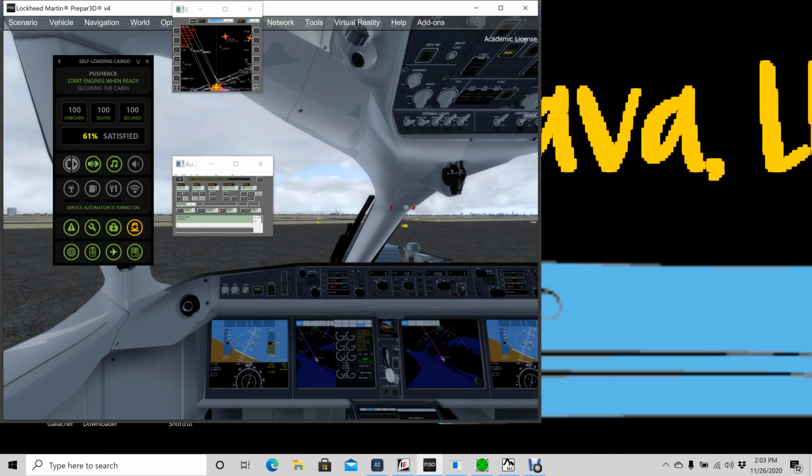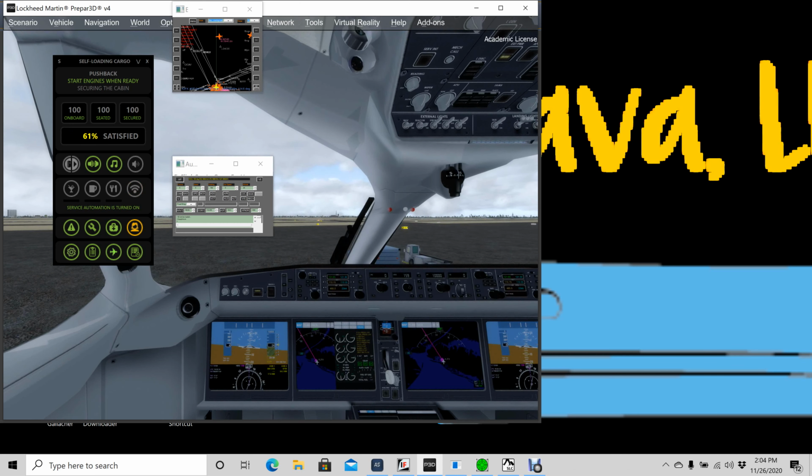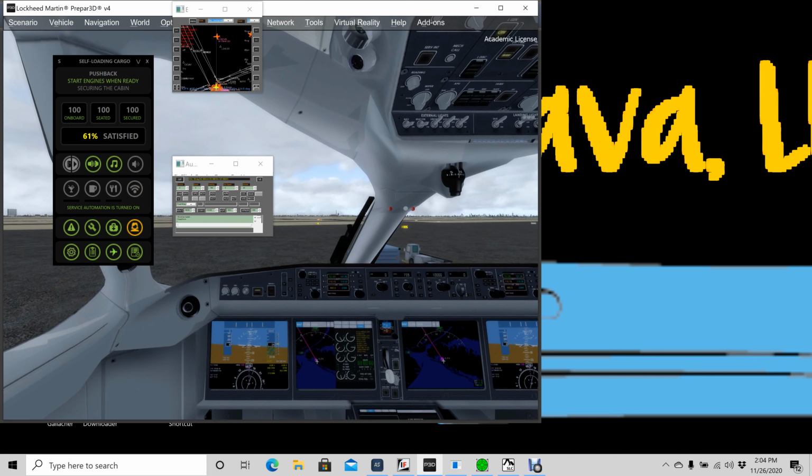Hello, welcome aboard, and thanks for flying with Delta. Ground, United 81, ready to push. United 81, Number 1 ground. Cleared to push. Start at your discretion. Start valve open. Engine 2. Ground on 121.65, United 81. Self-loading cargo, flight phase, taxi. Starter cutoff, Engine 1. Fuel flow, Engine 2.